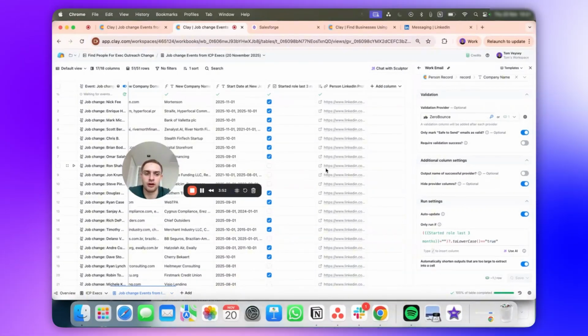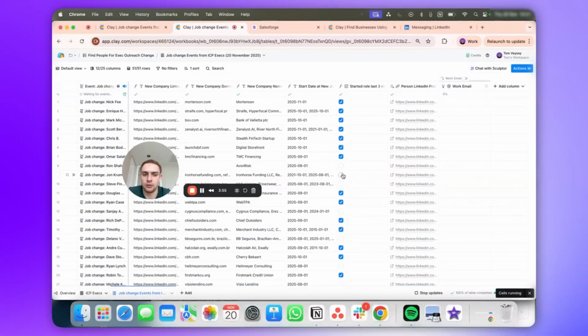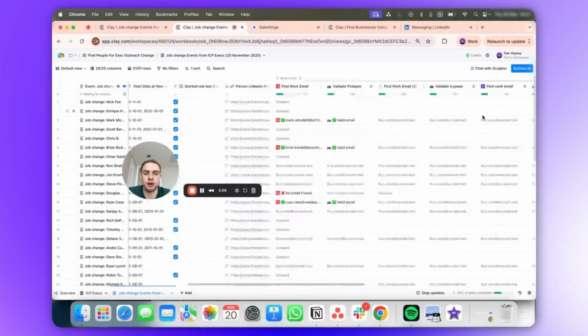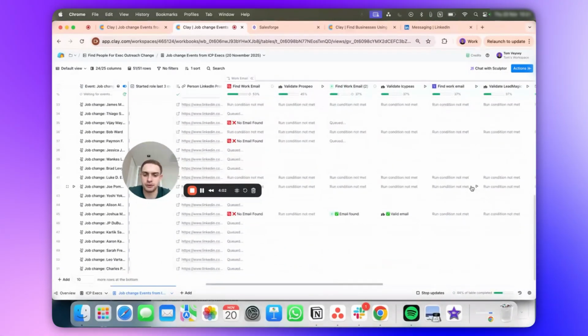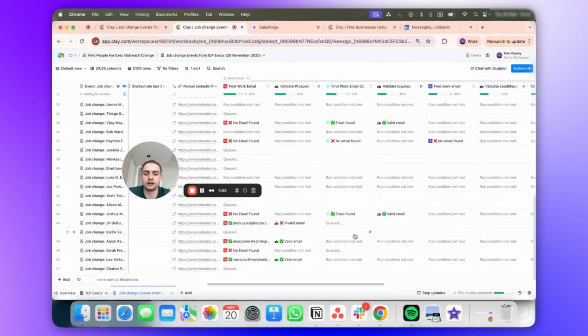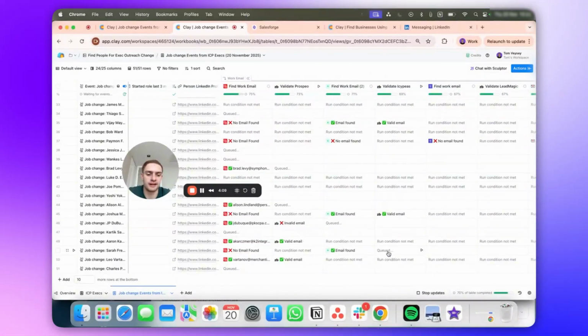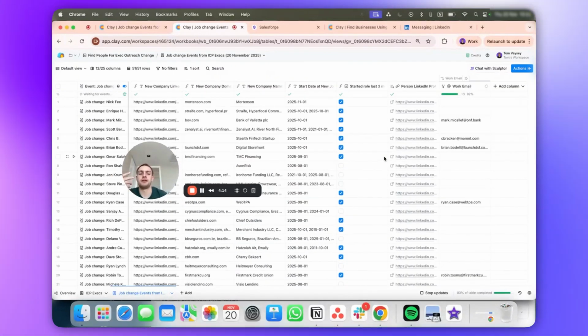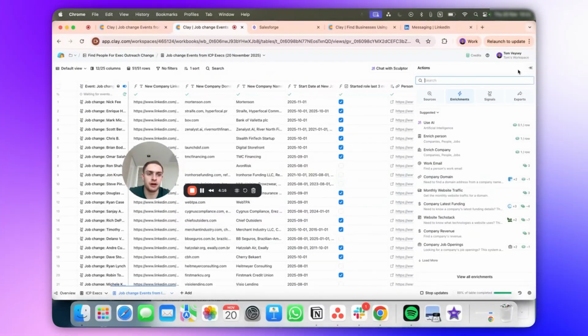We can save and run, and this will run for every single row that has a checkbox. And as you can see here, it's populating, or Prospero is doing a decent job so far, but as you can see, we're pushing through the waterfall, validating it as we go, and beautiful, nice and simple.